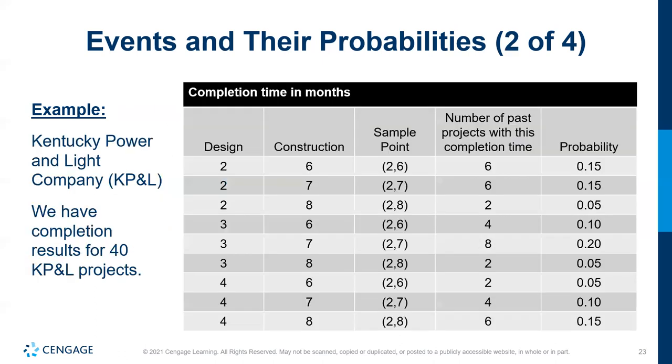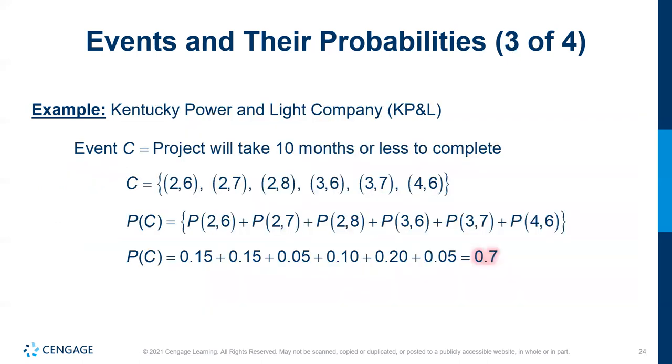So if we go back and look at this, and they said, what was it, 10 or fewer months? Well, it doesn't have it broken down. But each one that is 10 months or fewer, just add up their probabilities, and that would give me the probability of it being 10 or fewer months. Okay, so it's additive, which means the math isn't crazy hard in this case. So they're saying, based on their experience on their last 40 projects, there's a 70% chance this project will be done in 10 months or less.